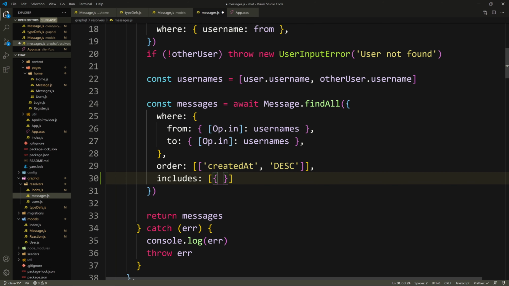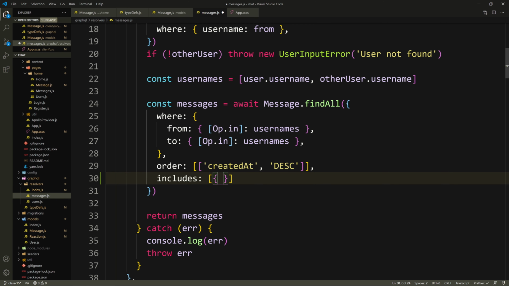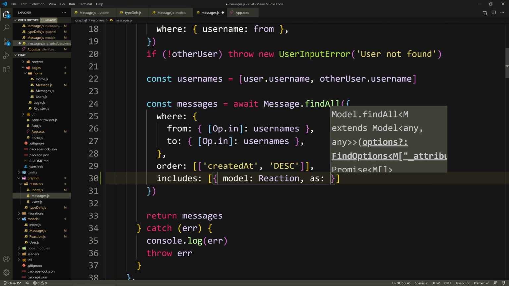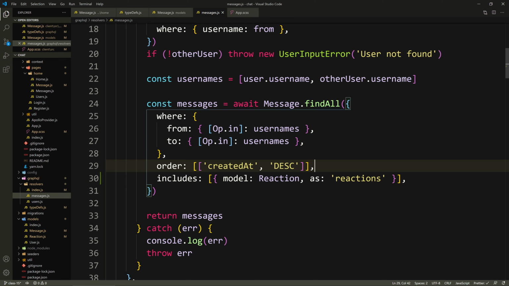And since we have an alias here, we need to also include it in the include. So we'll say model, and the model will be reaction, and we'll say as, and give that same alias reactions. And this will now include all the reactions that have a message ID of any of these messages that are in this list.